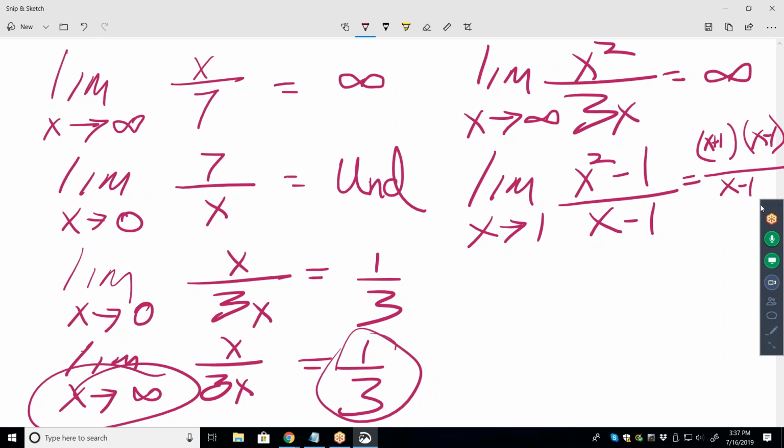All factorings kind of are like this. In other words, whenever you get 0 over 0 upon substitution, the first technique to look for is, can you factor something and cancel it? And this can take many forms. Sometimes it's the numerator that's factored, sometimes it's the denominator. But whatever it is, you're usually going to be able to cancel out one of those factors with the other side of the fraction bar. Okay. Second technique.